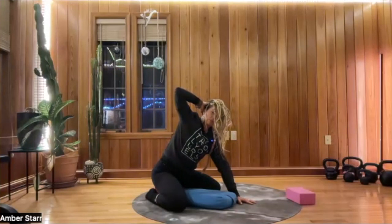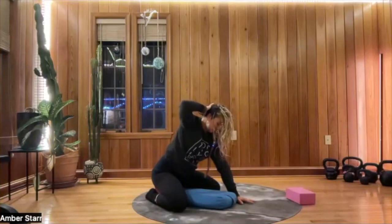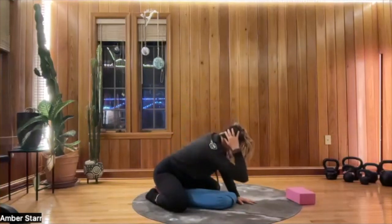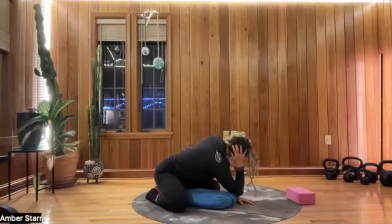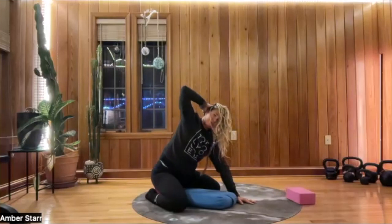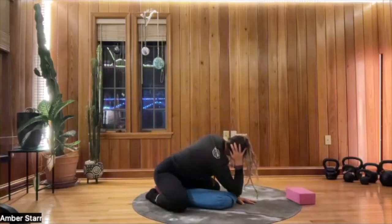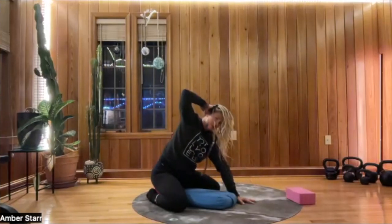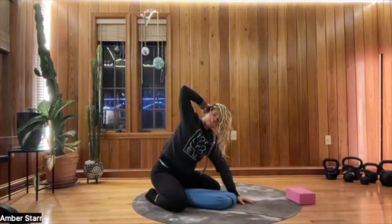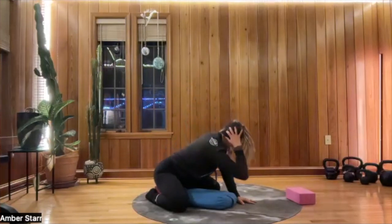Inhale. As I exhale, I'm going to close this torso. I'm going to bring my elbow towards my left wrist. Inhale, I'm going to open and twist, squeezing my shoulder blade back. Exhale. Closing, trying to bring the elbow to the wrist. Two more. Inhale, lifting, twisting. Exhale. Closing it off.